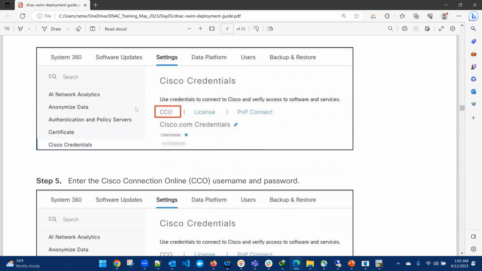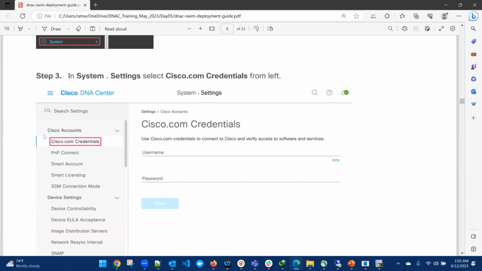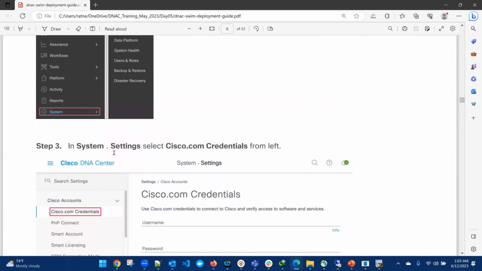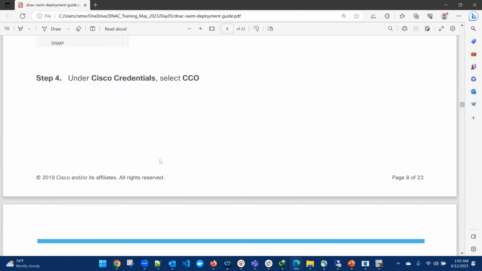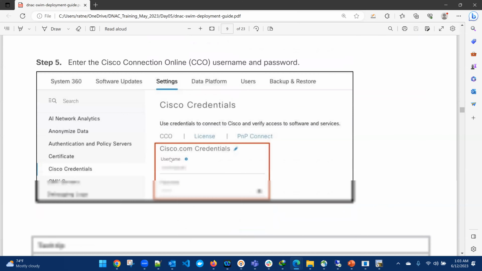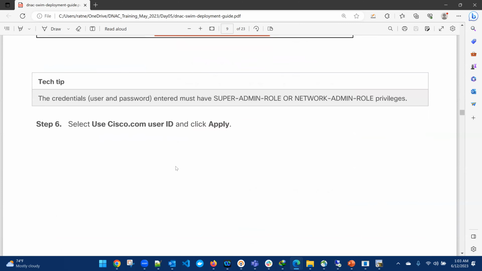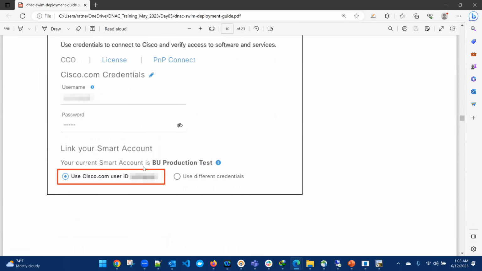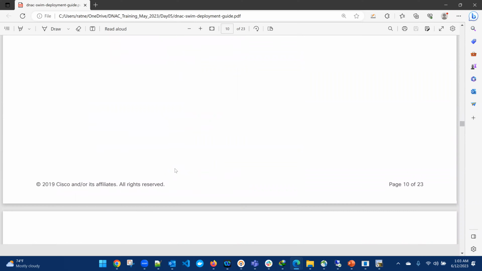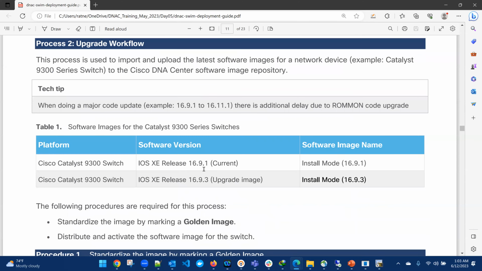You can see here that your DNA should have CCO connected, Cisco credentials connected. Your plug and play portal should be connected with DNA. Then only will the DNA go and download the golden images from Cisco itself.